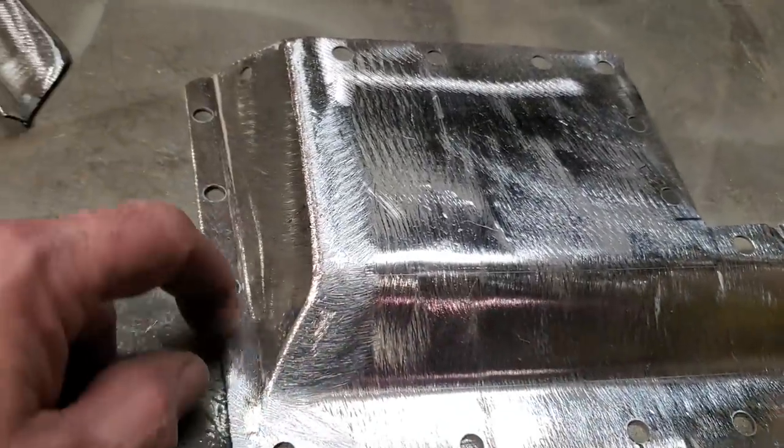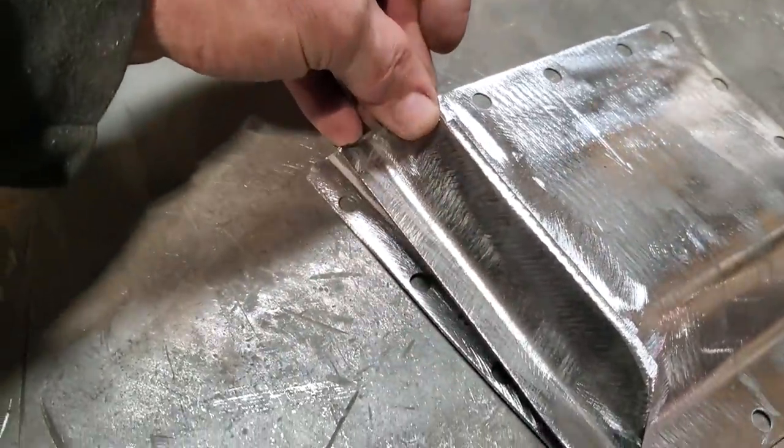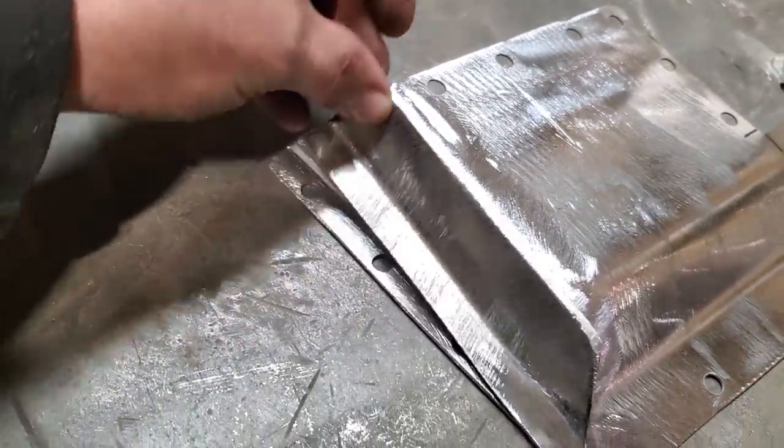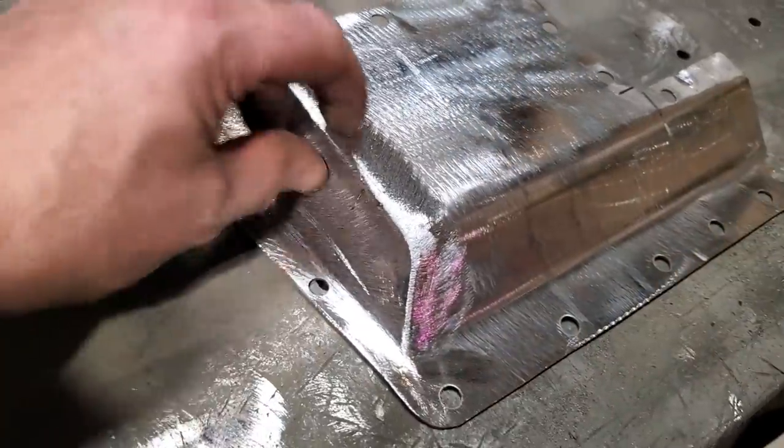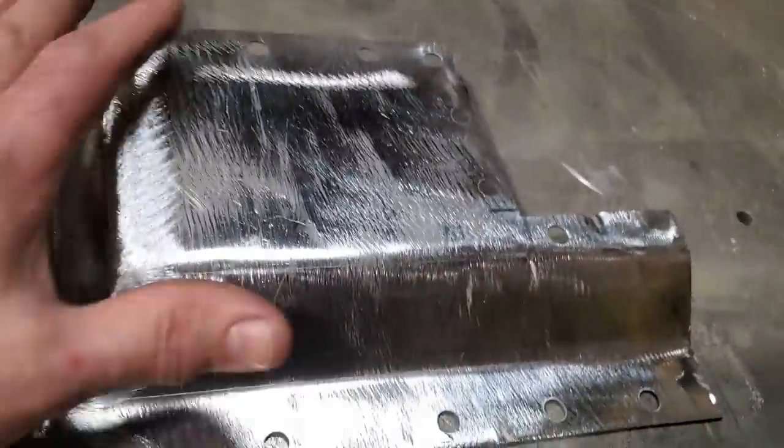I wanted to have a nice laid edge on here, and what was happening, as you can see, this is what was going on. This here wouldn't meet down here, so I could have cut it, put a piece in there, or start all over again, make a whole new piece, right? It's a lot easier to do it.